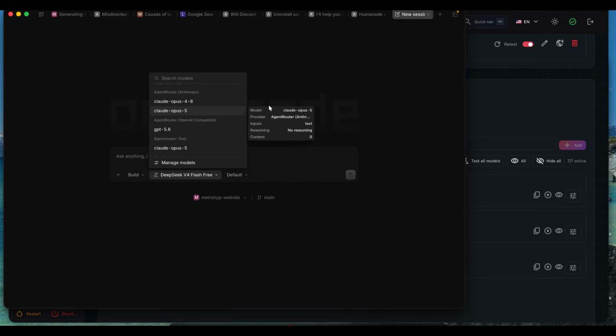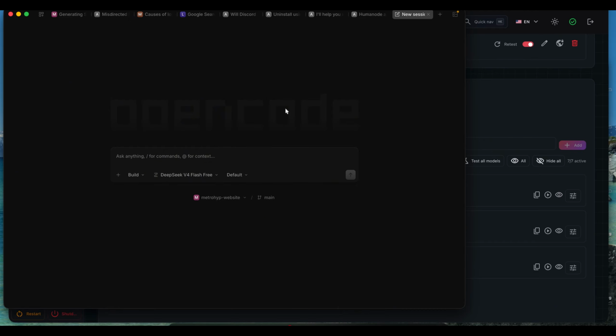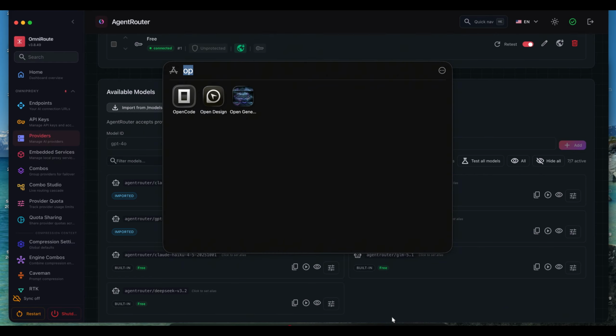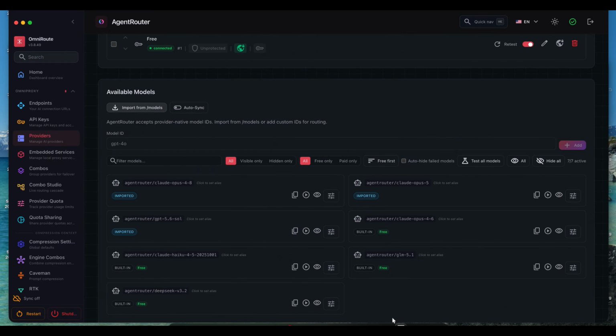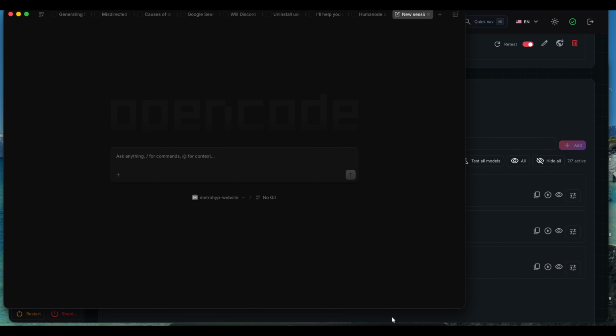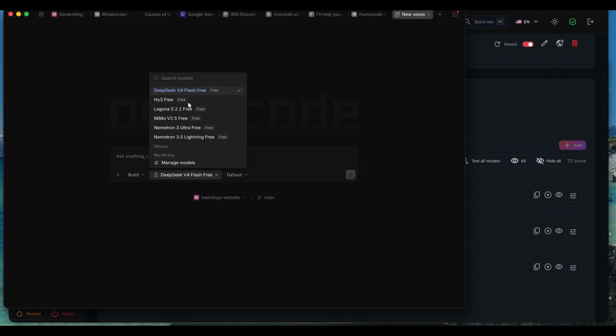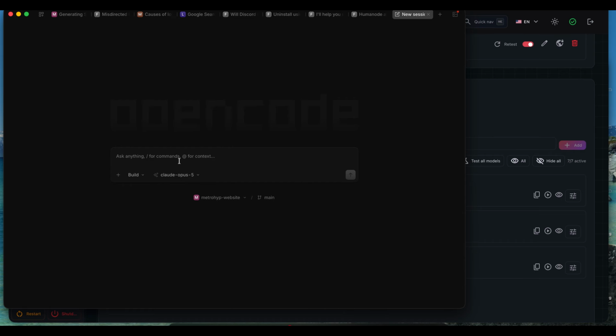Okay, according to the way it's meant to go, I'm meant to always restart it. So let me quit and we start OpenCode again. Then I should be able to see the OmniRouter that I just added to the provider. Let's check it out right now. It should be in here somewhere. Okay, so this is it. Now let's give it a shot. Let's just type hi, and let's see if it's actually going to bring out something.